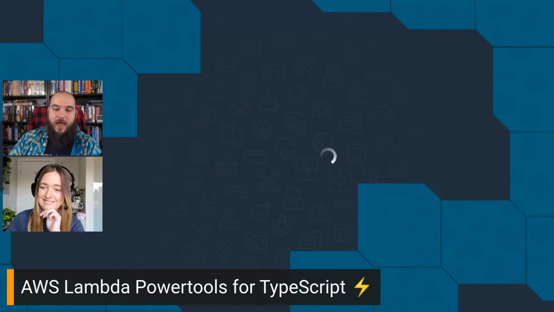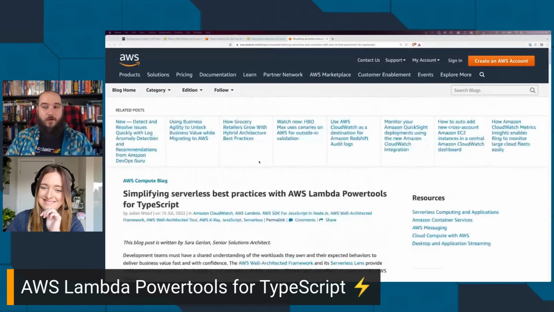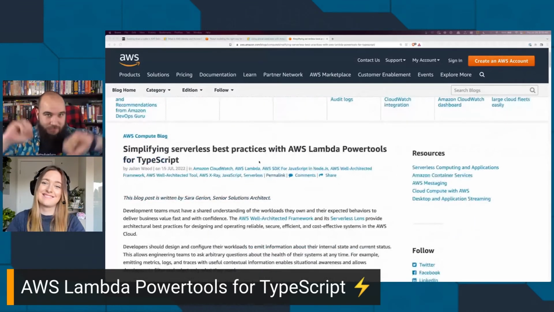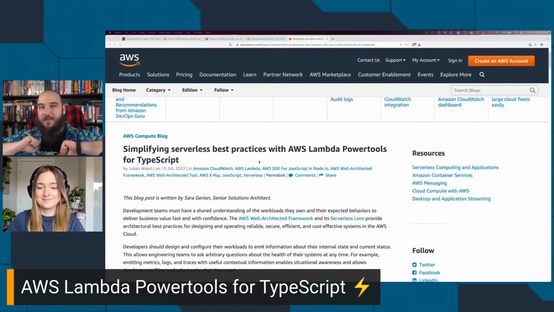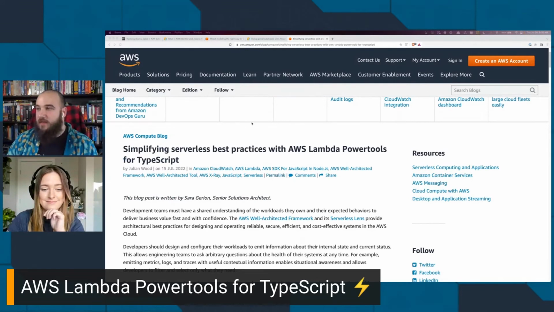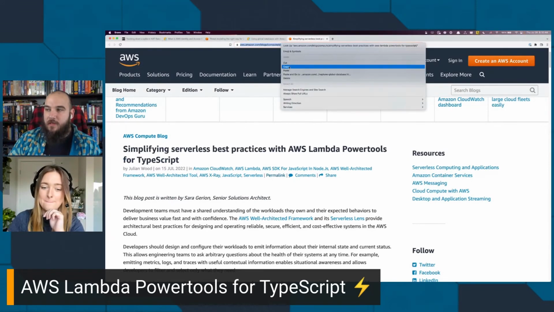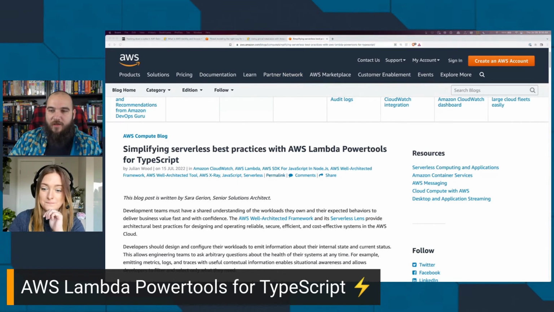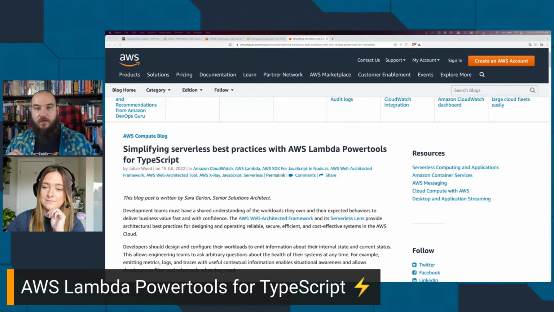until today. Well, not today, actually. It was launched a couple of weeks ago, but there are now Lambda Power Tools for TypeScript. So if you want to go and check out or apply serverless best practices to your TypeScript-based Lambda functions, check out that link. I think this was a big thing because even though I do love me some Python, a lot of the Lambda functions I have written were written in TypeScript or JavaScript, and having this is just great.